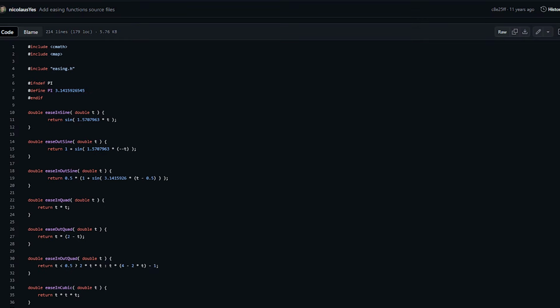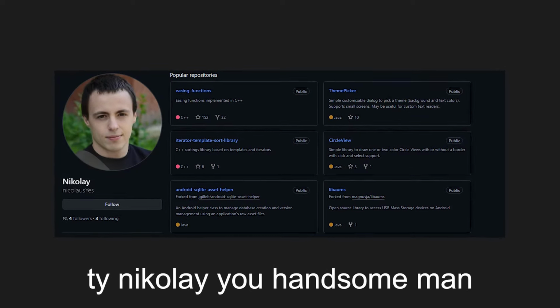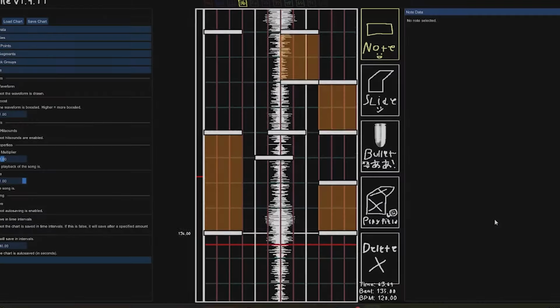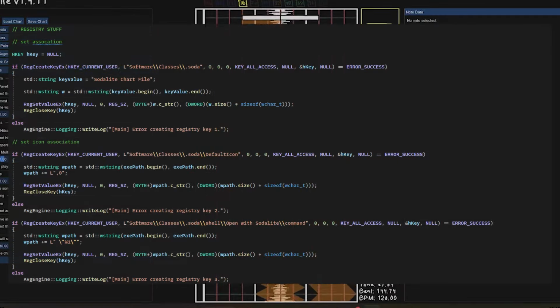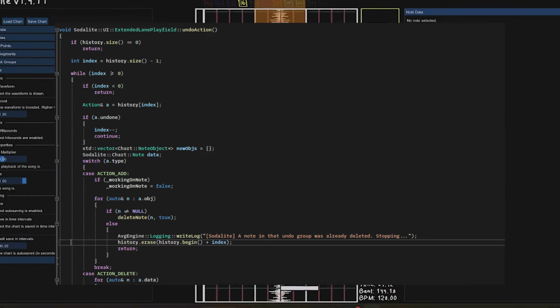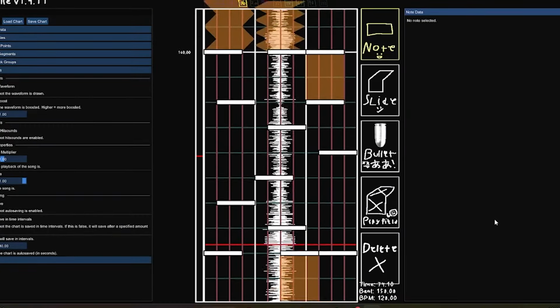Speaking of easings, I use this handy helper class that handles all of the easing functions. I found it on a GitHub repo originally, but I have modified it quite a bit to suit my needs. I'll link it in the description if you want to have a look at it though. There are a lot of other tiny features or quality of life that I have also implemented, like a custom file extension, an edit history, and changing the speed of the song. Though, I think they're too minor and less important to cover in this video.